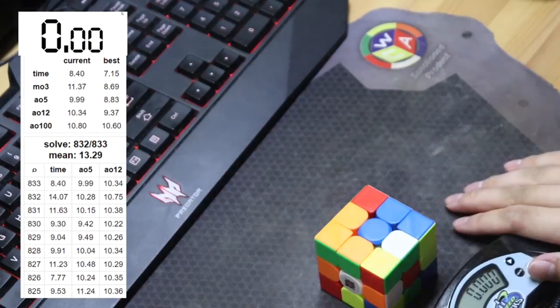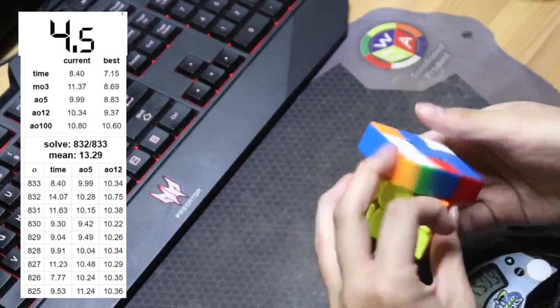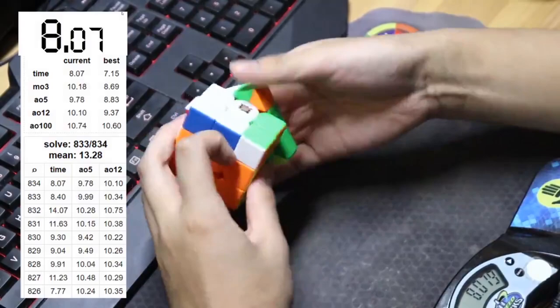Their performance can maybe be a bit better and they can maybe be a bit more adjustable. However, puzzles like the Meilong M, the Yuxin Little Magic M, the MS, the MoYu GTS, and the RS3M 2020, and the list goes on, those puzzles are so good for their much lower prices.